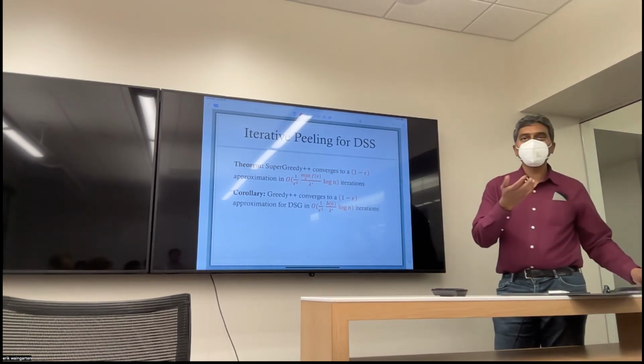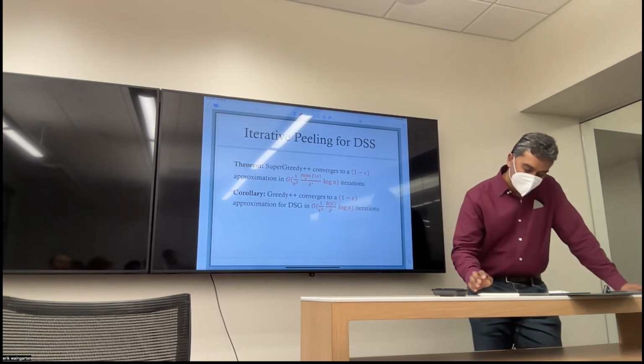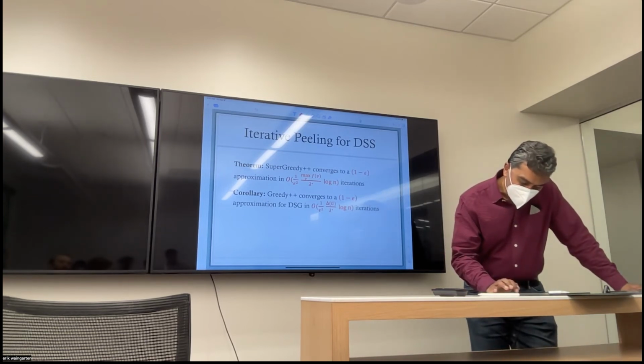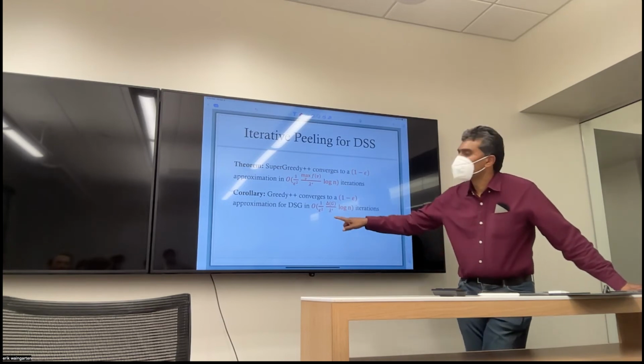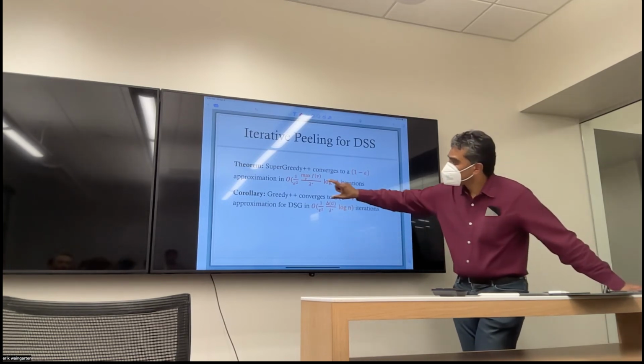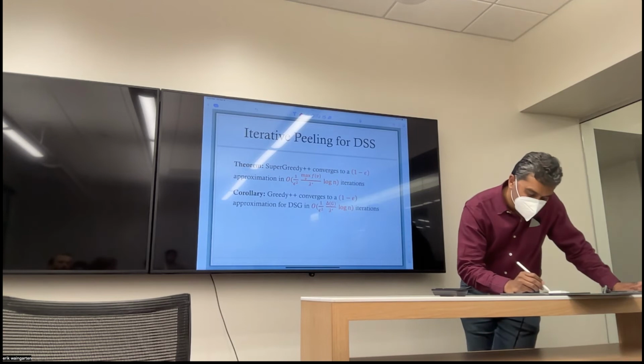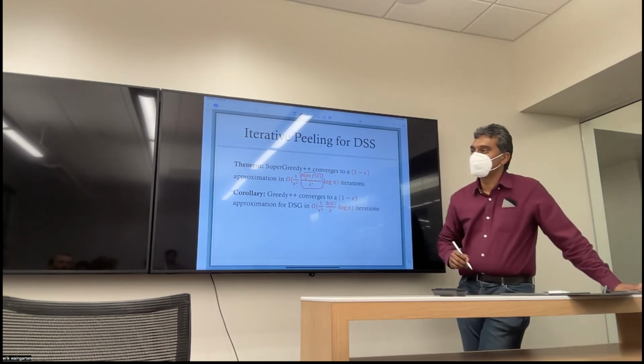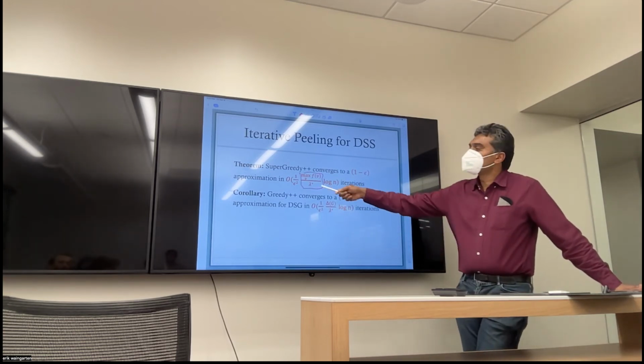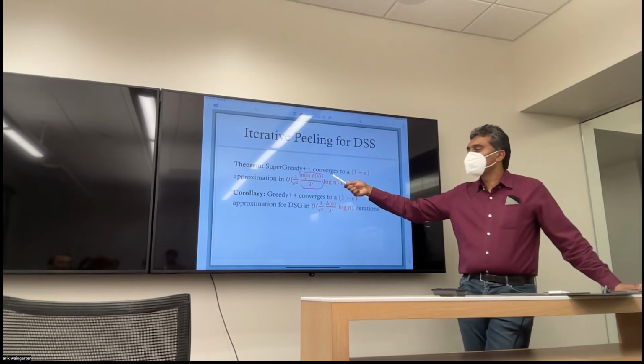I'll just hint at what the proof looks like, because it's a bit messy. Lambda is the optimum value. So, you see, this term is not very nice, no? It's not strongly polynomial in general. It can be quite large, or it can be small depending on your instance, right?